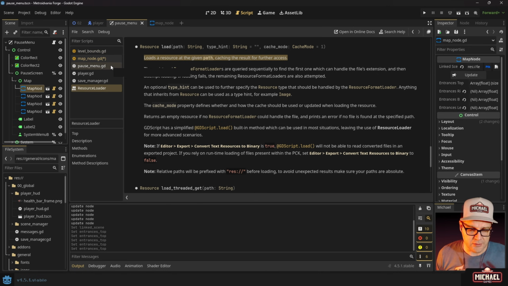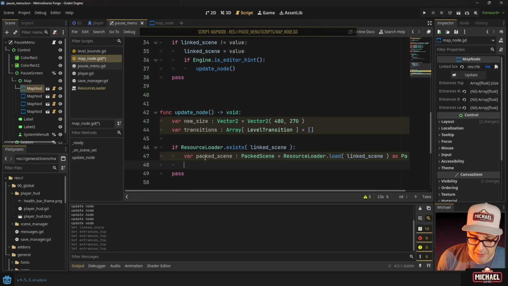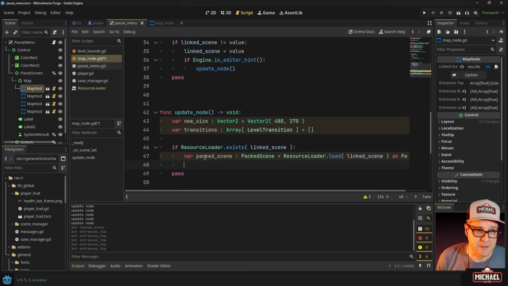So essentially the goal here is we're going to load up this map, and we don't really want to put it in the game right now, but we want to access some data from it. That's kind of how I'm treating it anyways. There may be a better way to do this. I don't know, but I think this way is sufficient.